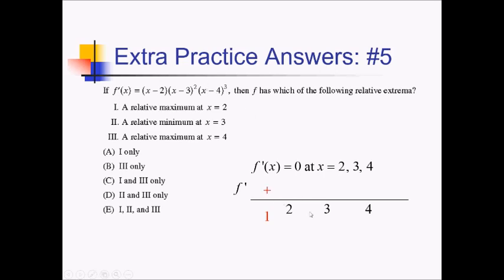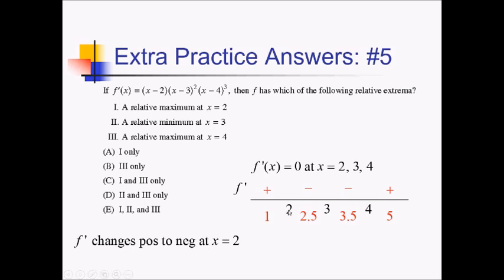And then something between 2 and 3, like 2.5, that gives us a positive times a negative, which comes out negative. Let's test out 3.5 next, between 3 and 4. So that's a positive and another negative, giving us a negative again. And finally, something bigger than 4, like 5, that's going to give us positives everywhere. So that's positive overall.